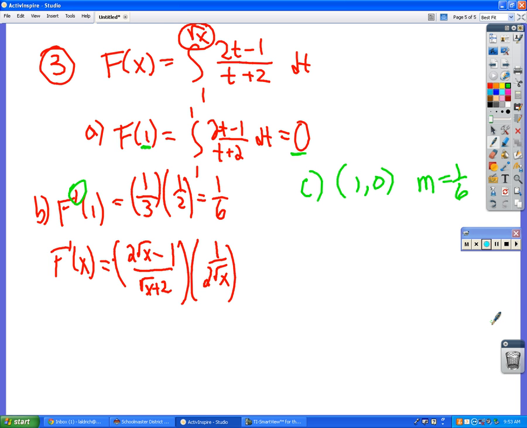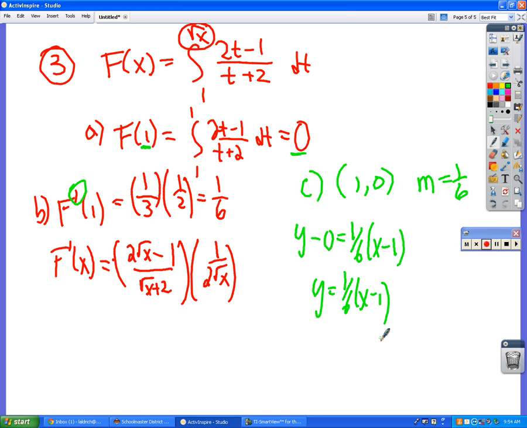So as long as you can recognize that those things are those things, it's a very easy problem. So the question is just testing, do you understand what the heck it is that you just did? So y minus 0 equals 1/6, x minus 1, y equals 1/6. Okay? Unless they indicate it, I don't think you have to.